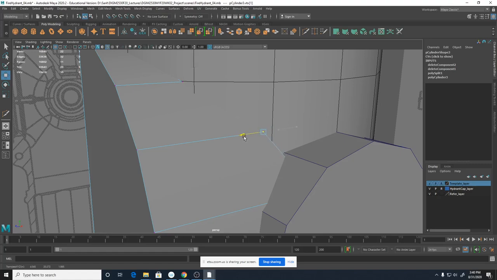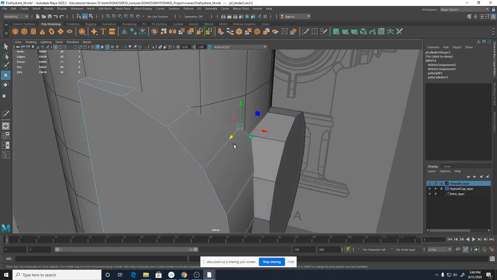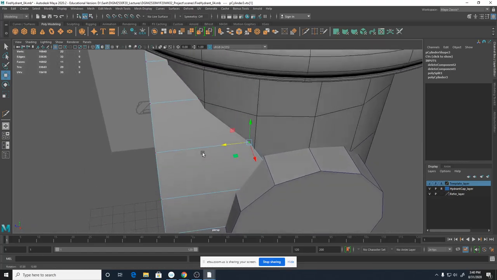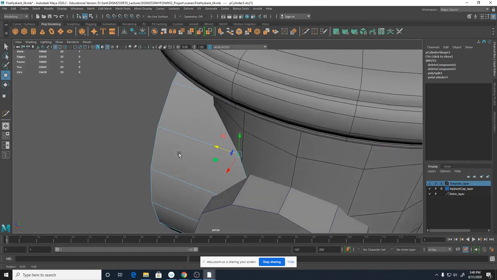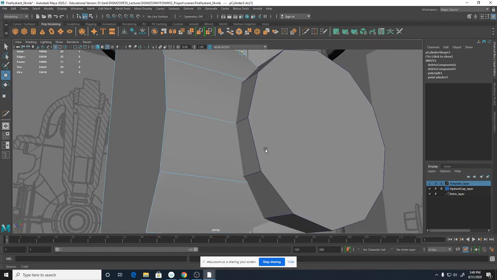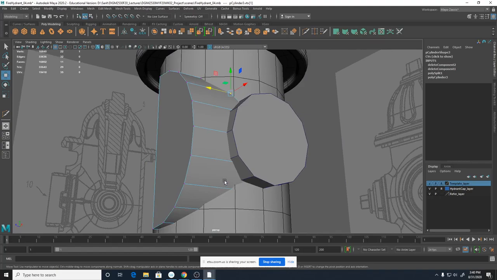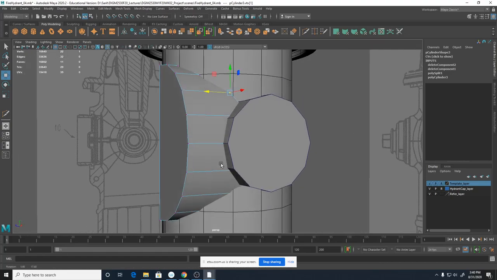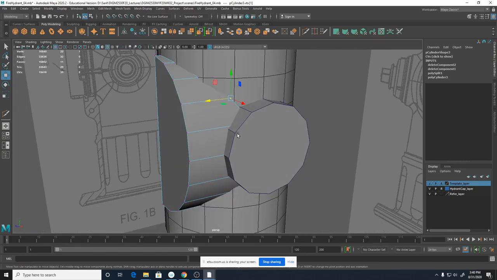The crucial thing is, when you move, make sure you move on one axis only so that you won't shift the shape. I don't want you to shift the shape at all, so be careful about that. Now, what about the bottom? Actually, we can do the bottom by mirroring it also. So let's focus on the top first.